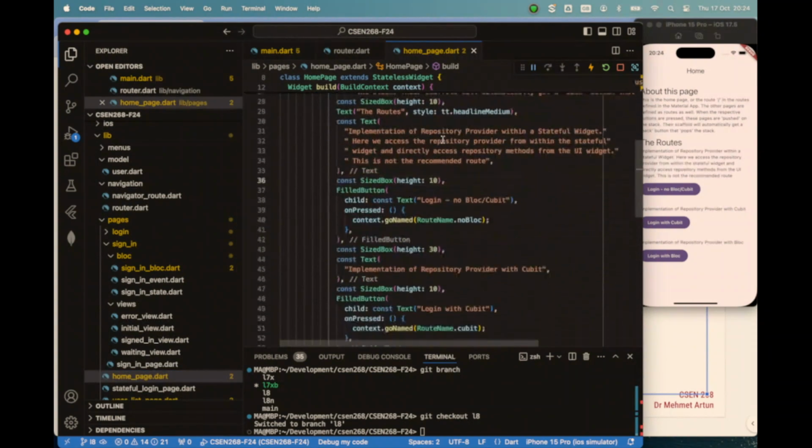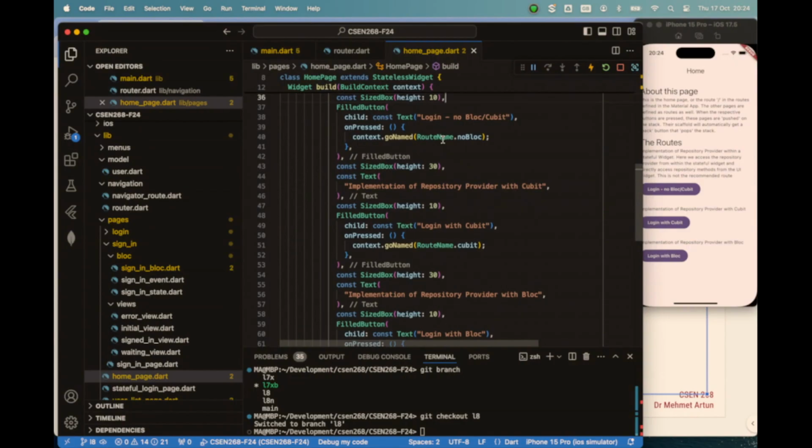So on the home page, I have 3 filled buttons, and the first one, so the way we go, instead, remember, navigator.push named is what we were using before. Here, we're saying context.go named. Okay, the syntax is context.go named. And the first one is the root name.noBlock.